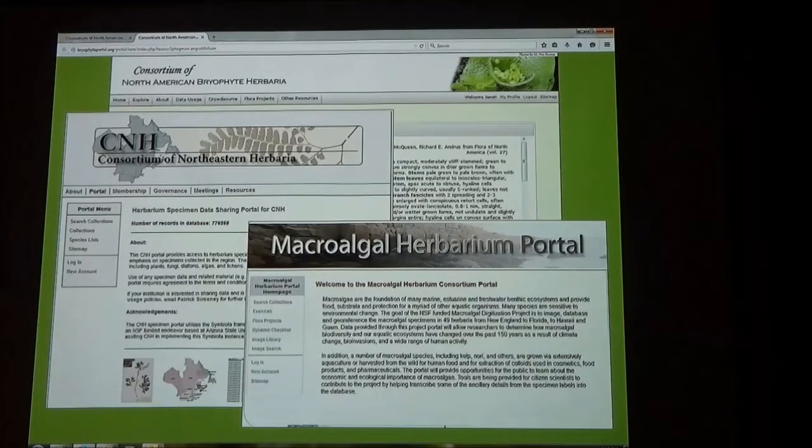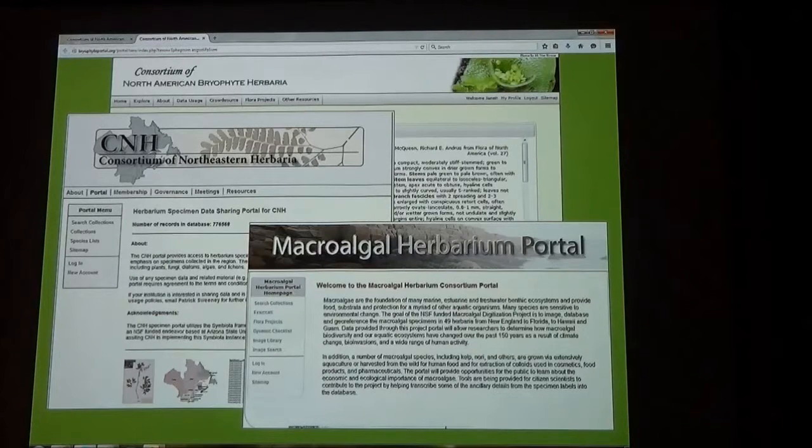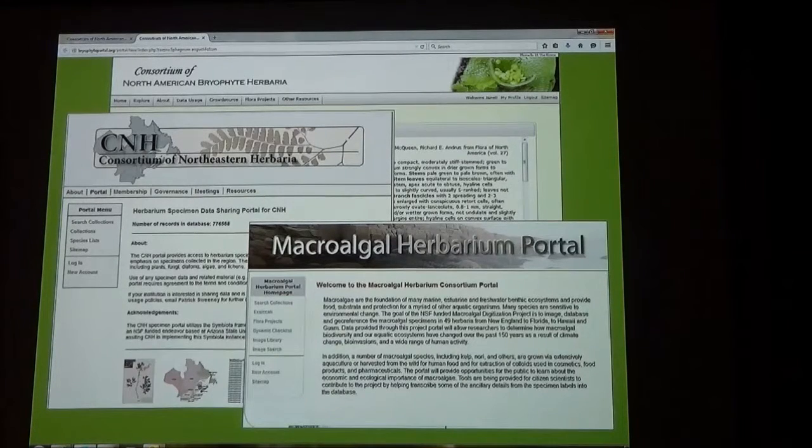And then also we are the primary institution on the macroalgae digitization project, and that's digitizing North American herbaria, U.S. herbaria, digitizing their collections from throughout the world. So these are National Science Foundation funded projects for the most part. So it's U.S. herbaria that are being funded in these efforts.